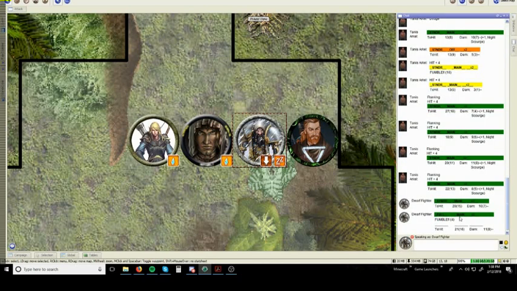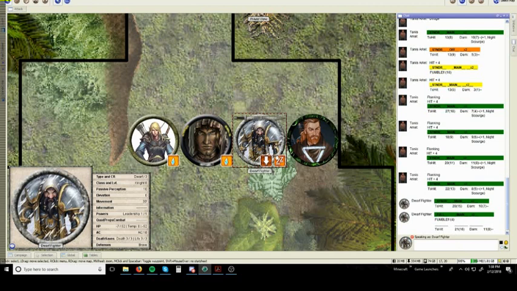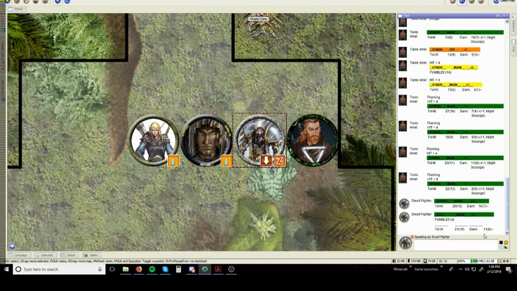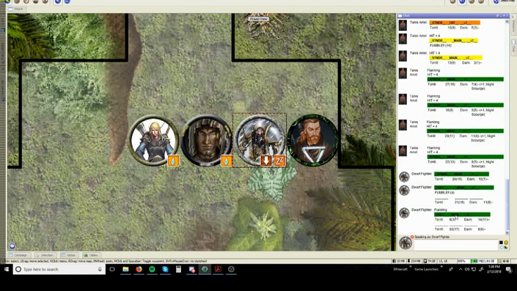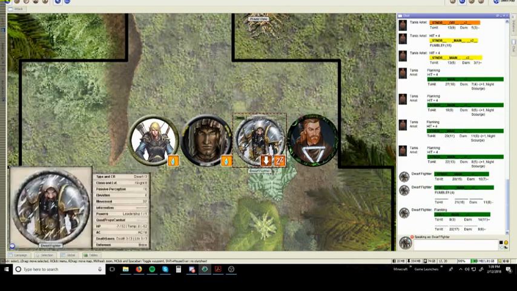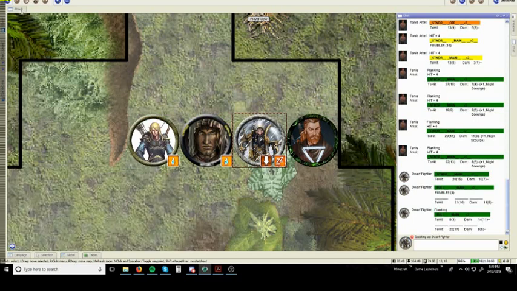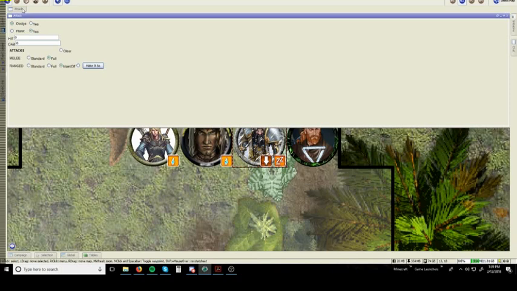Bam, he gets 2, because he's a fighter of 8th level. So, there we go, 2 attacks. One of them was a fumble, it was really sad. Let's give him flanking. And bam, that is still a really sad roll. You are horrible rolls, Mr. Dwarf. Okay, well, he still rolled twice, so we're good. Same concepts as everyone else on the attack frame. So, that's pretty simple for the attack frame.